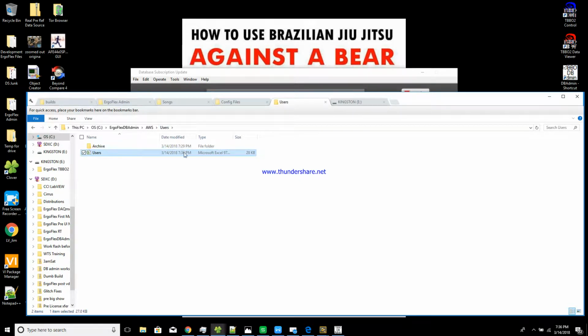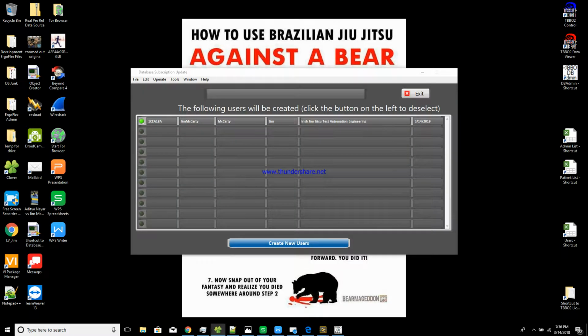You edit this one, and the app will compare the backup copy, essentially from the last time this was run, to the new copy. It'll search for any different expiration dates and any new users. So we created one with the username Jim McCarty and a whole bunch of business information here.